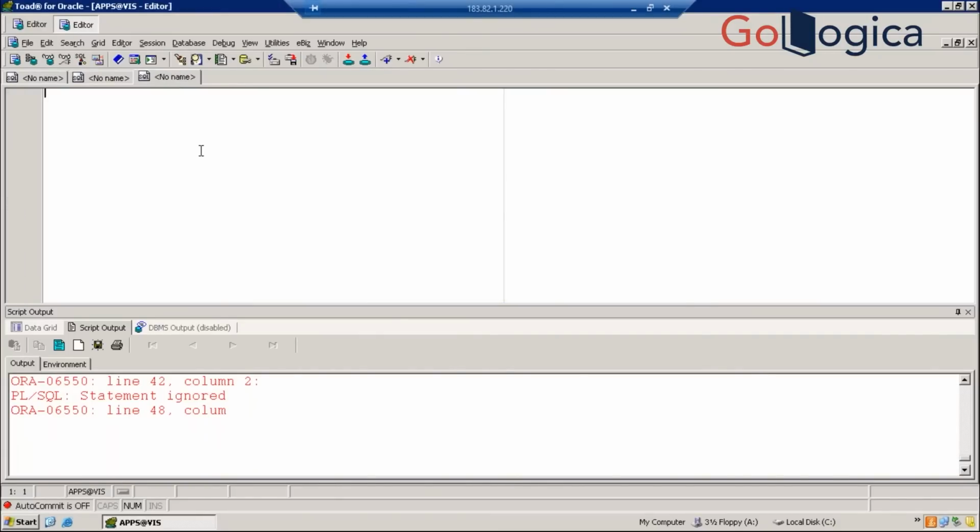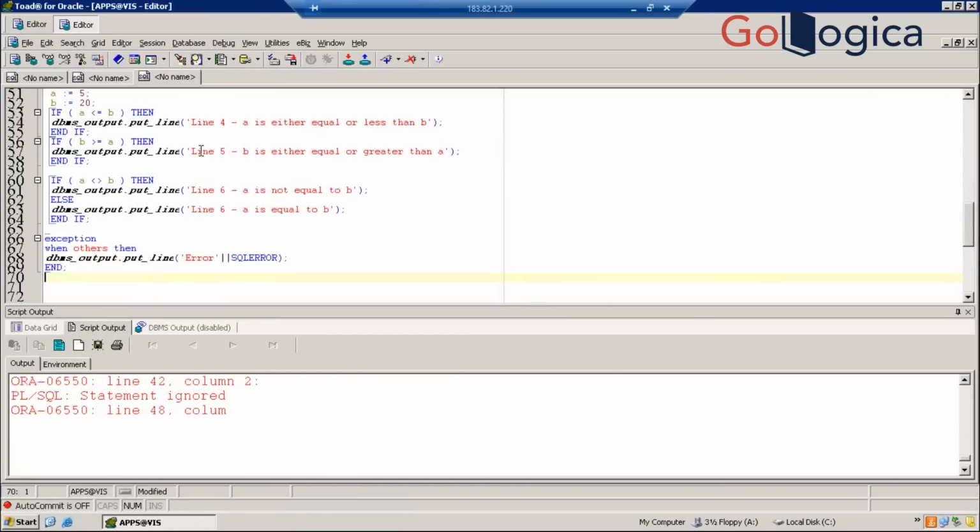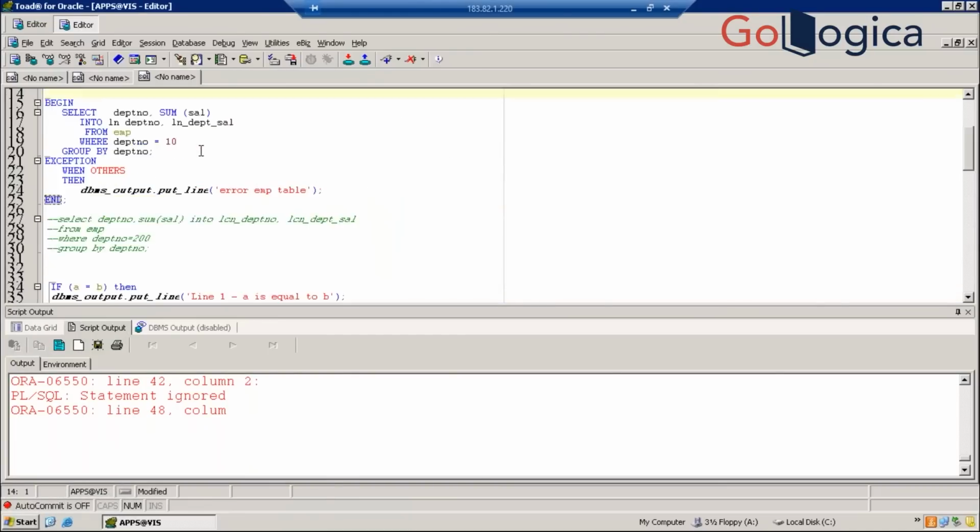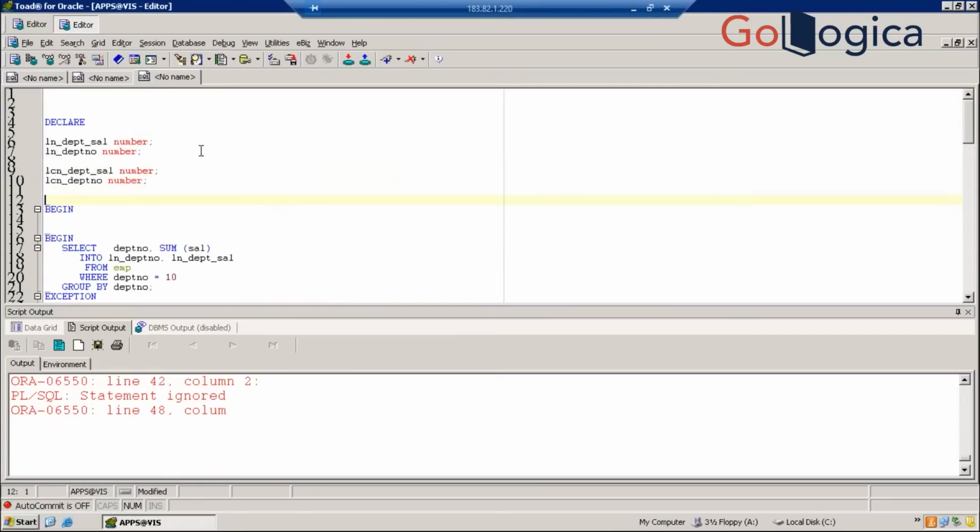See, variables, sir. Where are your variables? A and B variables are not declared, right? A is number, assigned 10. B is number, assigned 20.